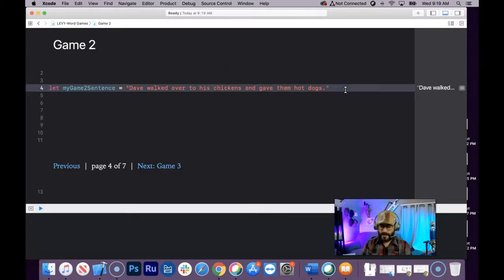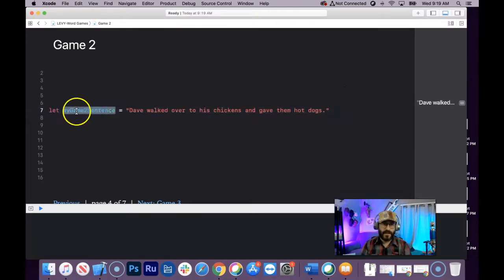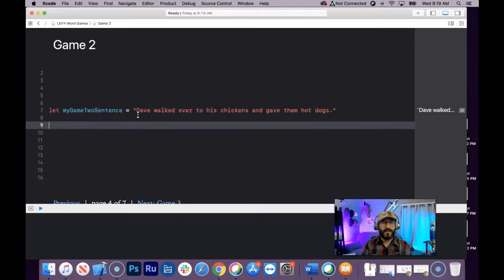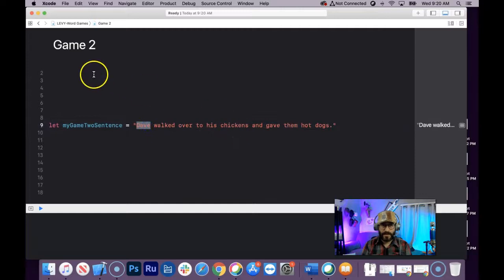Okay, so there's a sentence. And so you'll see I've declared it here using camel case. I don't know that I like the number in there, so I'm going to rename it to myGameTwoSentence. Okay, fine.